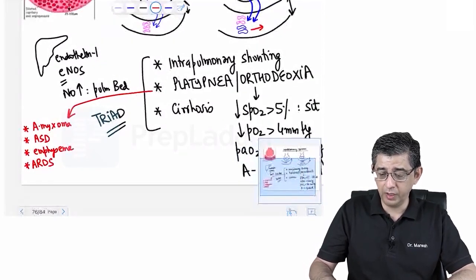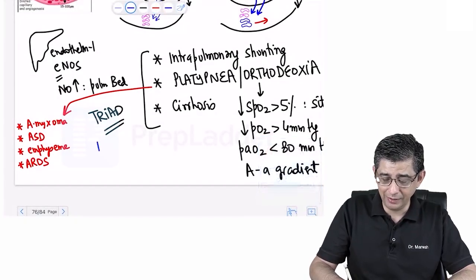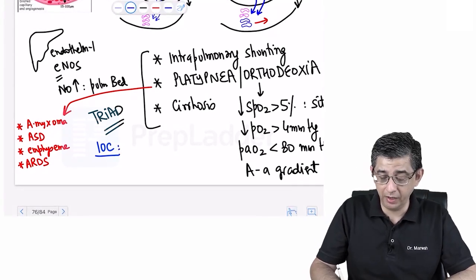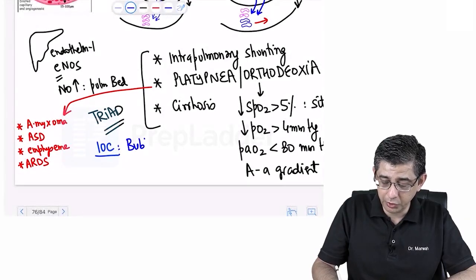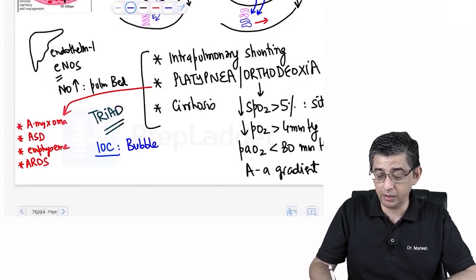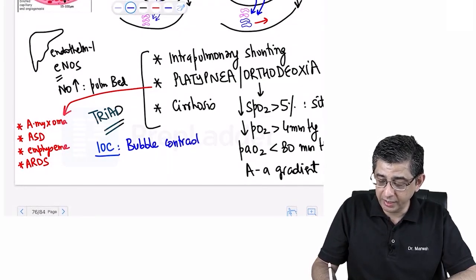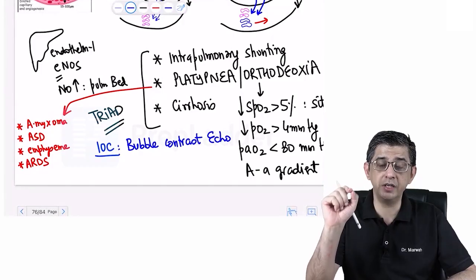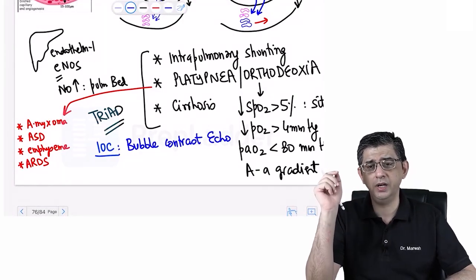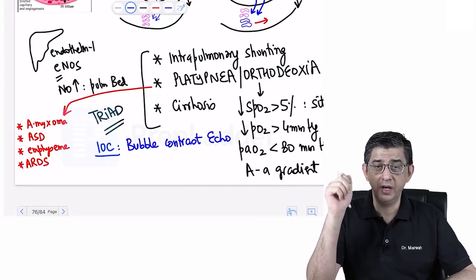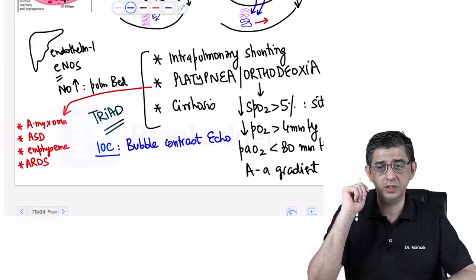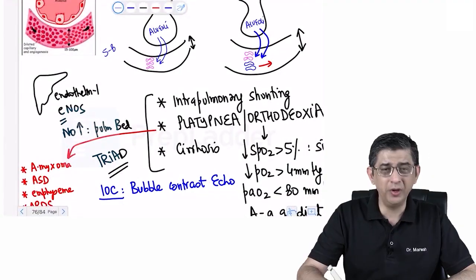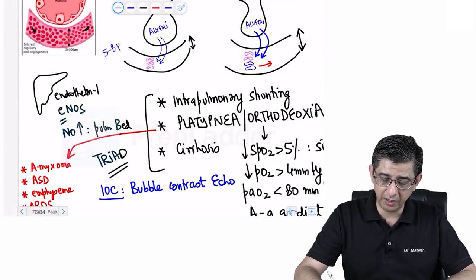Now we come to how we would work up this patient. A very interesting investigation is described, and that's one of the important reasons why we're discussing this topic. What we will be doing in this case is pushing agitated saline into the heart. Now when we push agitated saline into the heart and we simultaneously do an echocardiography, the bubbles in the agitated saline are approximately 25 microns in size. Whereas the capillaries present in the lungs of yours and mine are in the range of 5 to 8 microns. In fact, I will just put up the figures there, though you don't need to remember them for the actual exam. This is only for understanding purposes.